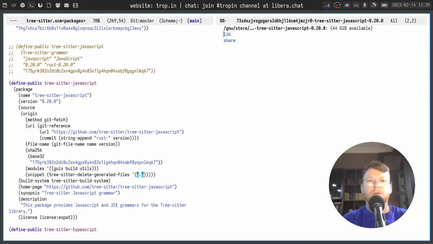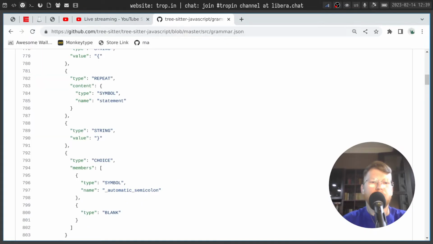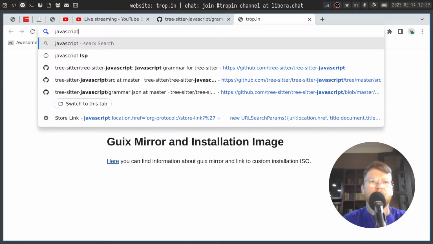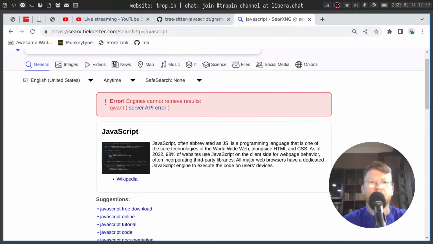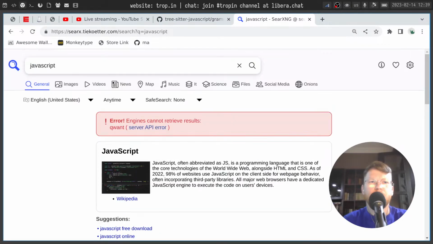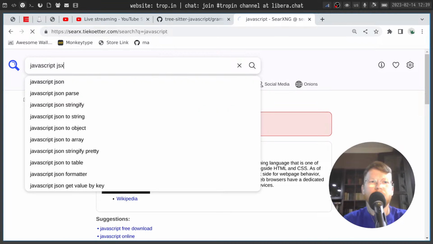Yes, it contains only one shared library. That is why it provides only one grammar. And it should probably be camel cased, JavaScript. Yeah, it seems to be camel cased. JSX.